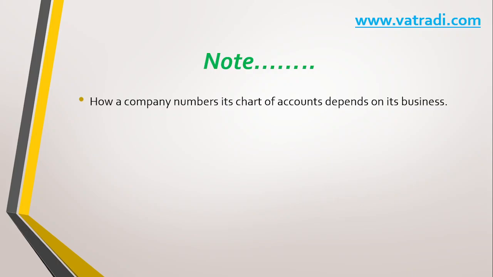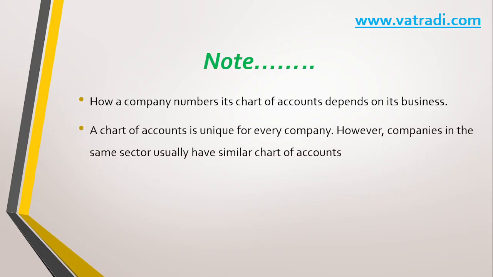The chart of accounts depends on the business of the company, because we can have small companies which usually run a small business, so they can have an essential chart of accounts. We can have big companies, and we will go through more details during this presentation, where maybe they have different business units and they need a more complex chart of accounts. A chart of accounts is unique for every company, so every company has its own chart of accounts.